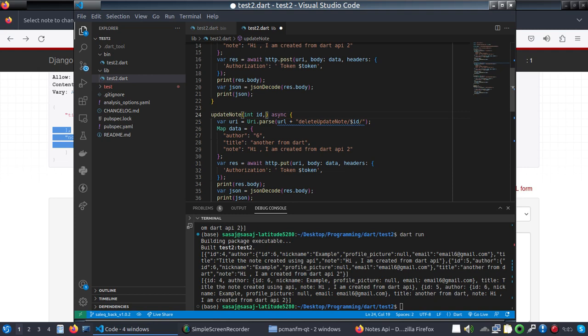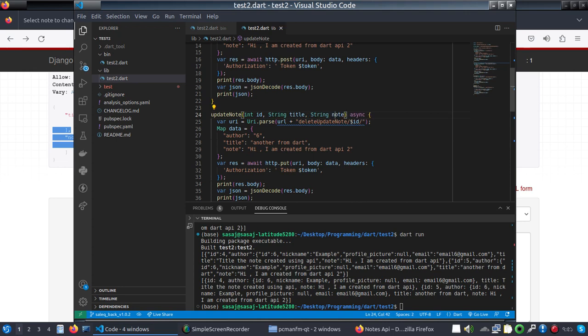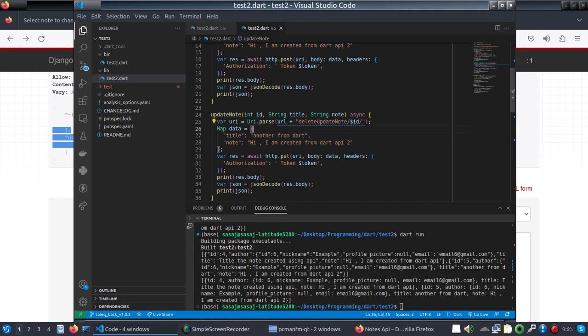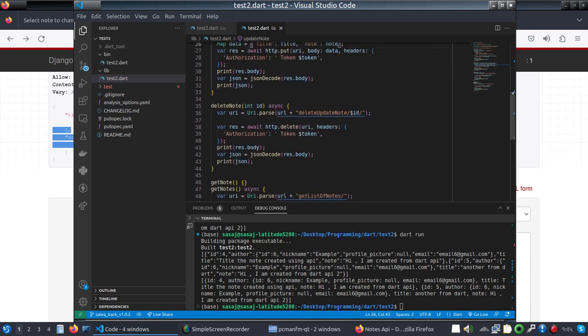Here we have a string title and a string note. At first we will update the node, and after that we will delete the node.